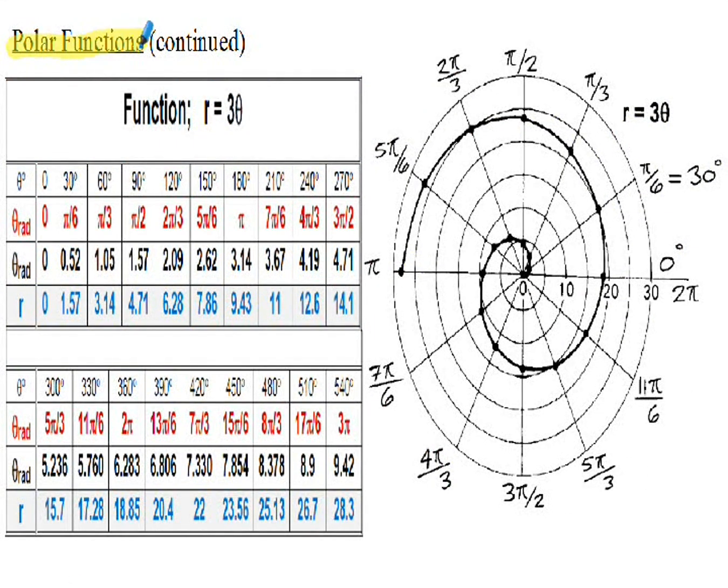Polar functions continued. Here's a solution for the r is equal to 3 theta problem we had on the previous slide. We were given values of theta in radians. I've actually shown them in this table in terms of degrees also, and also decimal radians for reference. And given the values of theta radians, we were able to work out the values of r corresponding to the r is equal to 3 theta formula. In other words, it's just 3 times the angle in radians. The table was split into two segments to cover the entire range of 0 to 3 pi radians.